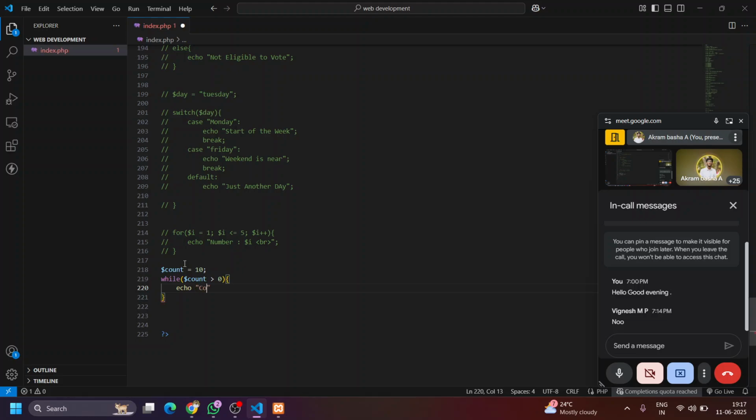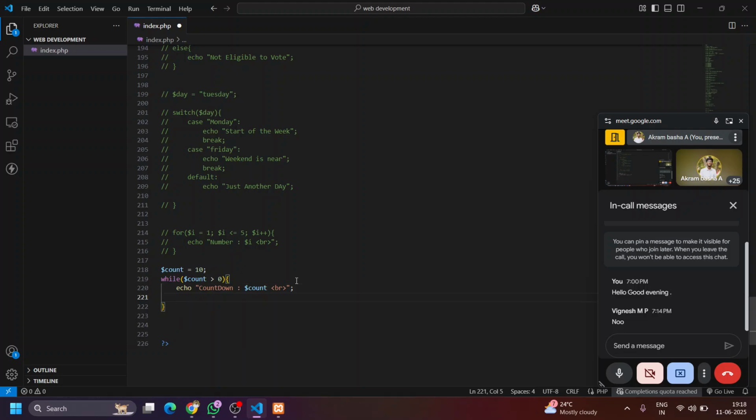In the echo I will print countdown $count. Then I will press BR to place the count on a new line.